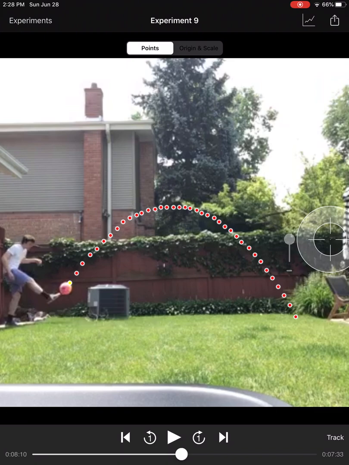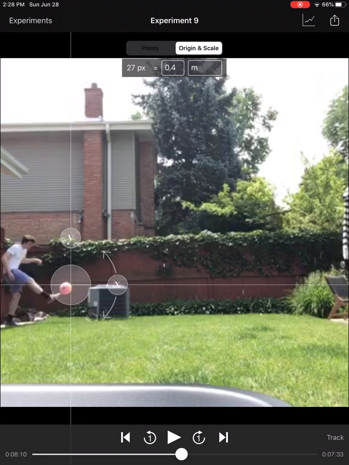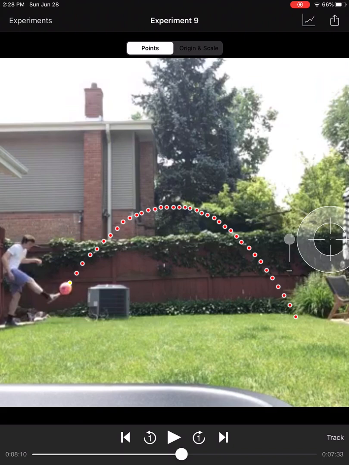But here, as we can see, the ball is actually moving in two dimensions. It's not just moving up or down or right or left, it's actually moving up, down, and right at the same time. So if we take a look at our origin, we can see that the two axes are placed in a way that demonstrates how the points are moving up and down and right at the same time. So they're moving along both axes simultaneously, which is pretty significant. It's much different from what we did in our last test.